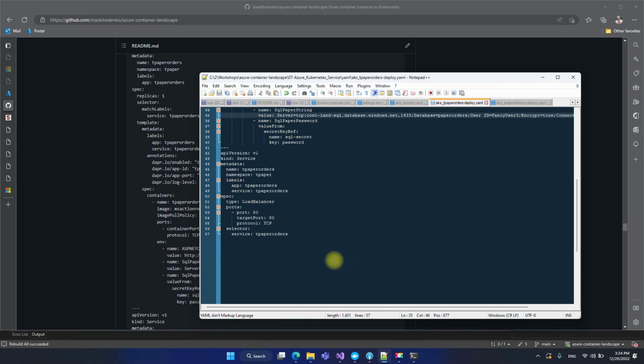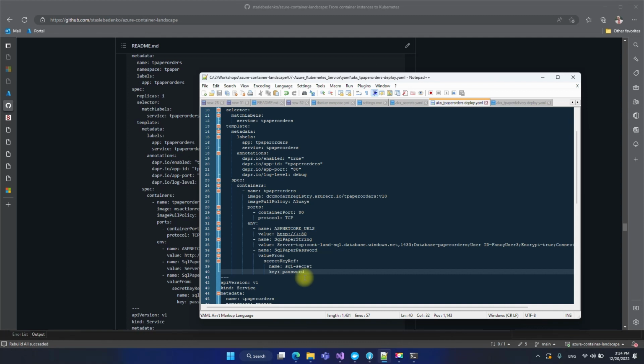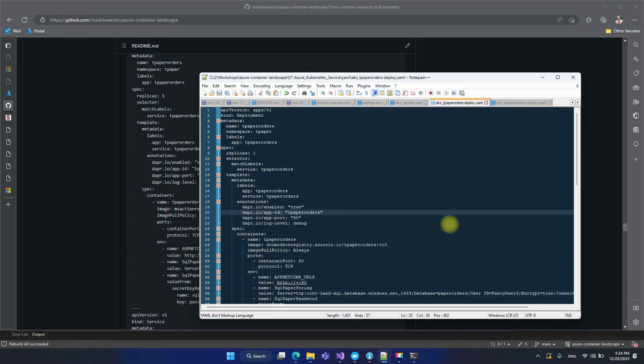This manifest is just describing the service. It's a load balancer with a port, its secrets, and the reference of the Kubernetes secret. So we are exposing each service with DAPR sidecars, and they will be responsible for communication between the services.